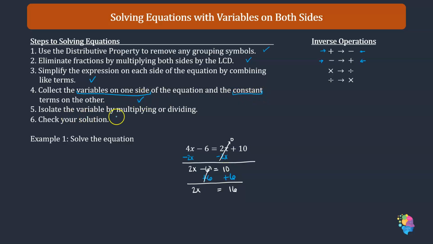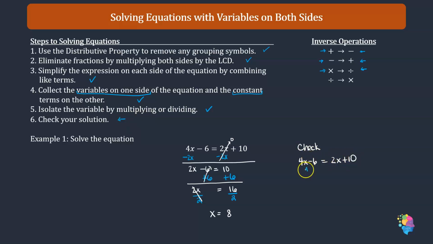We need to isolate the variable by multiplying or dividing. This time, I don't want to move the x. I want to remove this 2 that is multiplying x. So the opposite of multiplication will be division. So I'm going to divide both sides by 2. On the left, 2 divided by 2 is going to be 1, 1x or just x. And on the right side, 16 divided by 2 is 8. That means that we have completed step 5. All that is left is for us to check the solution and make sure that the answer we got is correct. Let's check our answer. We're going to bring the equation.